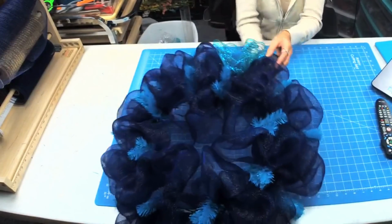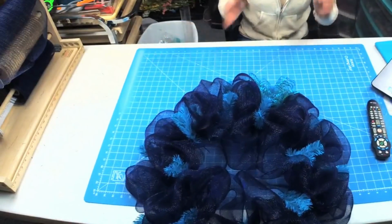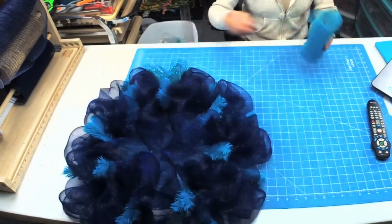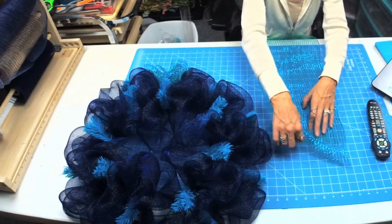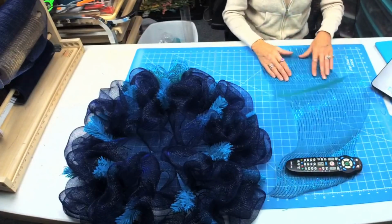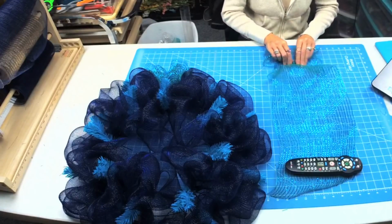So again, if you guys are just joining me, could you kindly please share? I'd really appreciate it. So we're going to do 30-inch ruffles. Hi, Jennifer. Connie is sweet. Connie's so nice. She's like the nicest person. So are you, Susie Brown. Can't wait to see you girls again.